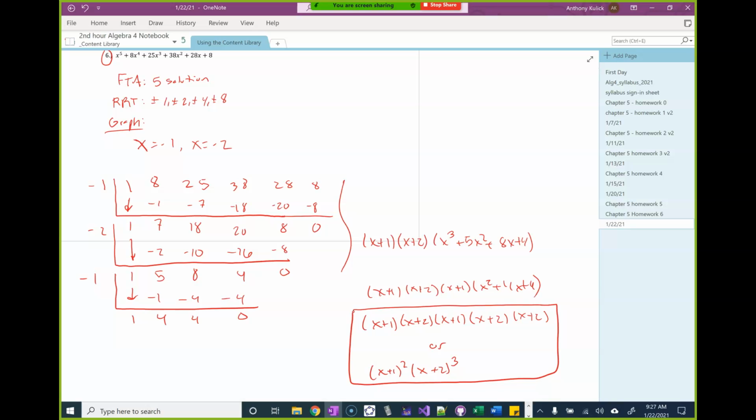Now, wouldn't it be nice when we started this problem to know that we're going to have to use some or both of these factors more than once? Would be nice to have known that before we started synthetically dividing, right? We're going to get to that today. That'll be one of the things that we're going to add to our method today as a way to detect whether that's going to happen, which is super. That makes life much, much easier when we can expect weird stuff starting to happen.